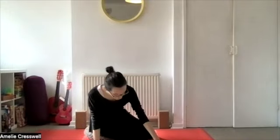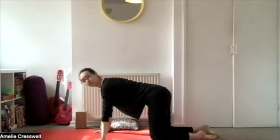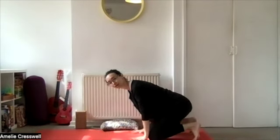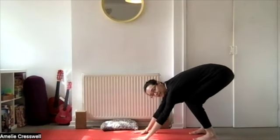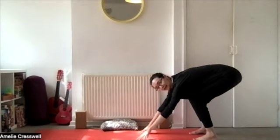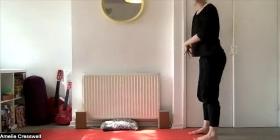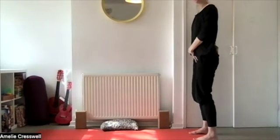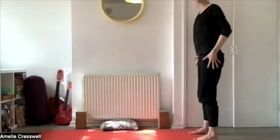We're going to explore one last practice suitable both postnatally and prenatally. Coming onto your knees and then to standing — really important to transition in a mindful way. Tuck the toes under, walk your hands towards your knees, then lift both knees off the ground at the same time, moving your weight into your feet. Imagine you're squeezing something between your legs so you can gradually roll up, keeping the pelvis nice and stable. When you arrive up, don't tuck the tailbone under — keep the pelvis free, stacking your rib cage over your pelvis, pelvis over the ankles.